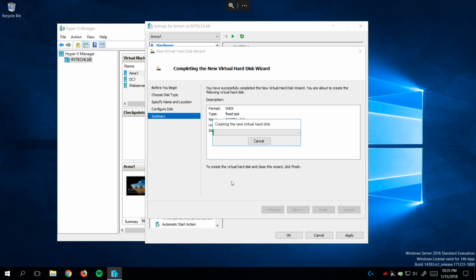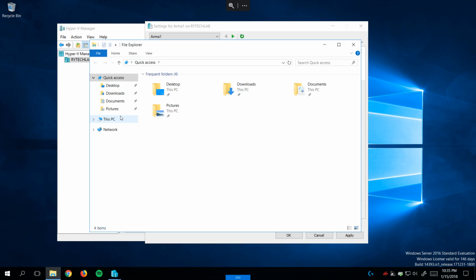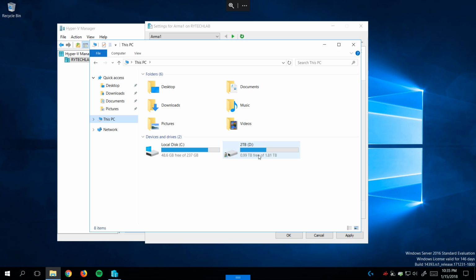Now this might take a little bit of time to create this new disk because I actually only have the one 2 terabyte disk, and it's a good disk, don't get me wrong. It's a Western Digital, it's a red disk, NAS drive disk. I mean it's fast, it's just not the fastest disk in the world.